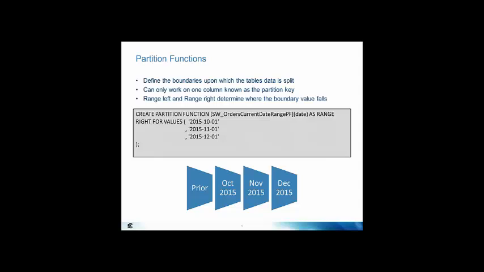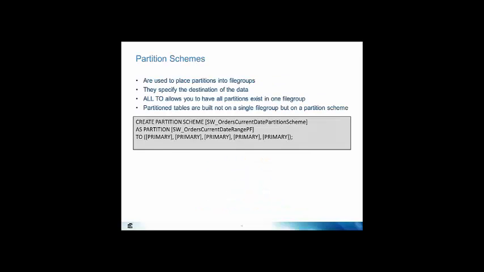Now, once we've defined our boundaries, we need to actually send partitions there. We need to define where our partitions are going to be stored. And so, effectively, a partition scheme, all it really does is assign partitions to certain file groups. So our partition scheme defines the destination.